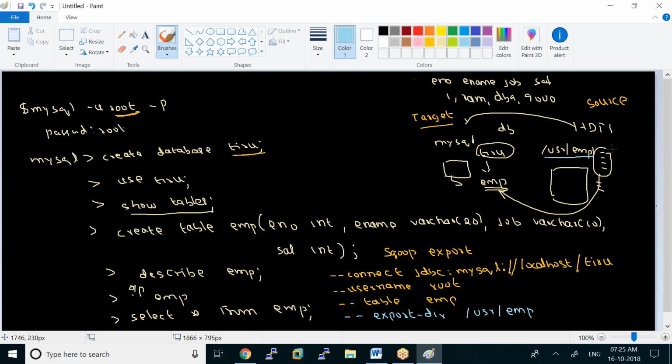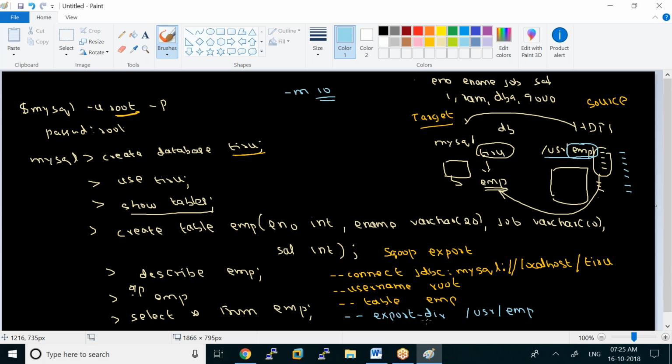What do I need to specify? I don't need to specify the exact file name; I need to specify the directory. Under the directory there are the files that contain the data. For example, if you specified 10 mappers during the data import, then the data will be stored in 10 files. Therefore, you just need to specify the folder, and automatically the data in all the files under the folder will be taken for export. Please make a note.